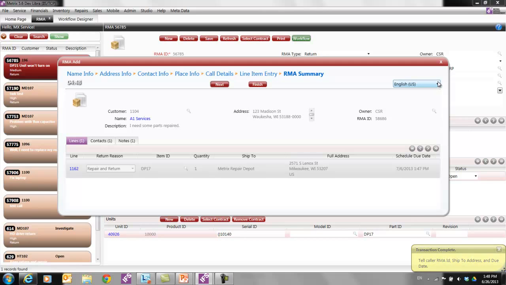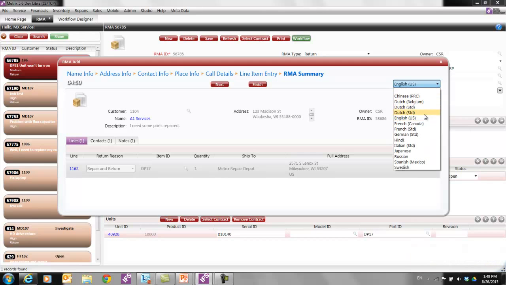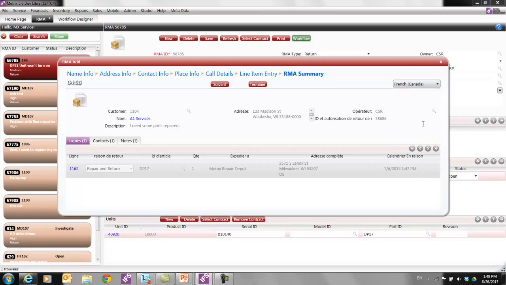Oh, and while I'm here, why don't I go ahead and change the language here. And I'll see some of these things have other language messages, some of them don't. That's just because we haven't made French labels for all these. But you can see that the name changed, the address, operator, the very long comment for what an RMA ID is, and stuff like that. And then I could just go ahead and change that back to English and load that through and press finish.